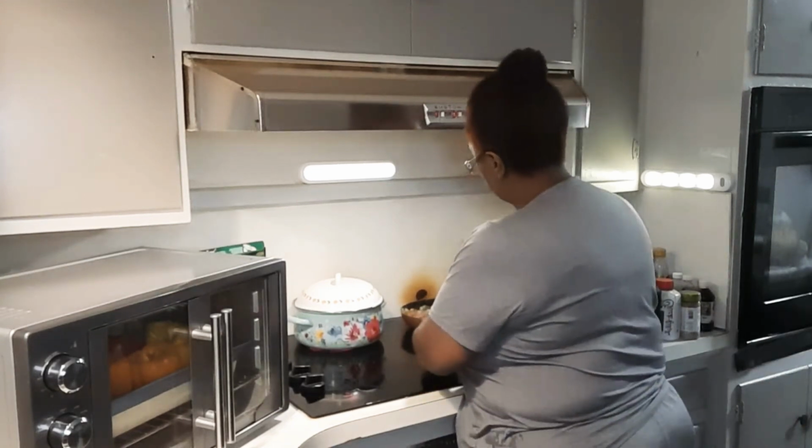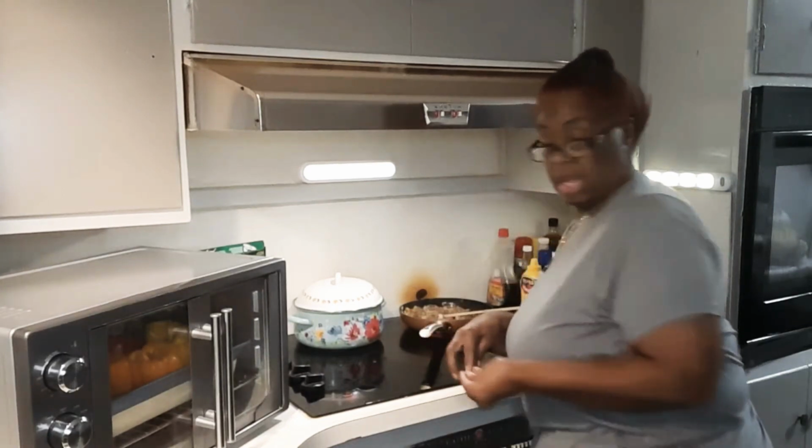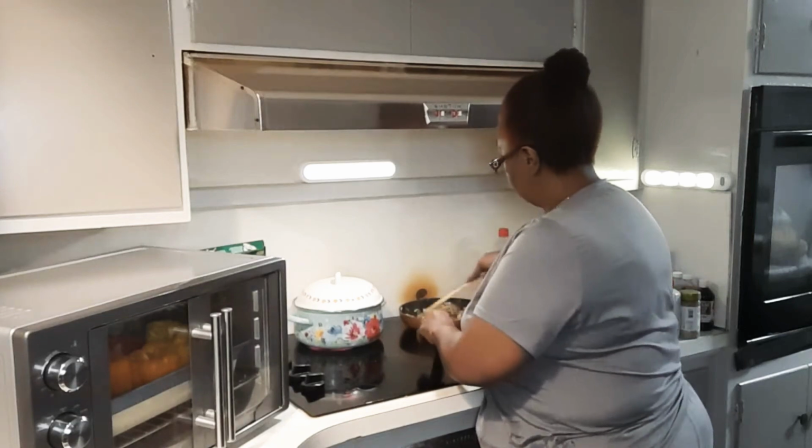Yeah, we got the bell pepper, onion, and hamburger meat getting ready. We got the brown rice, you guys. And listen, people, I'm gonna tell y'all.